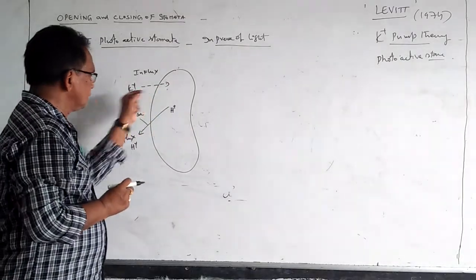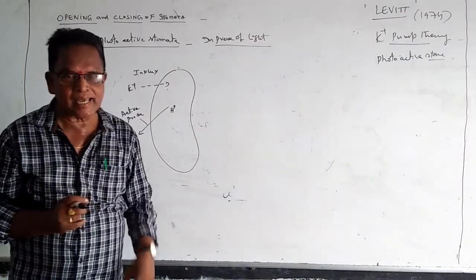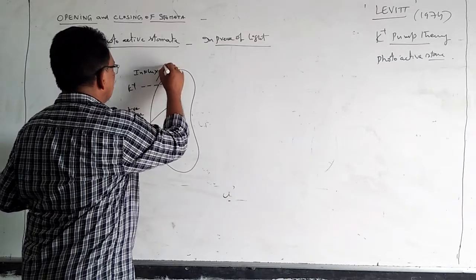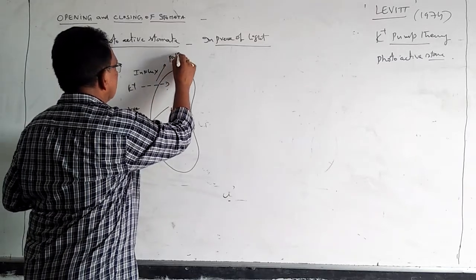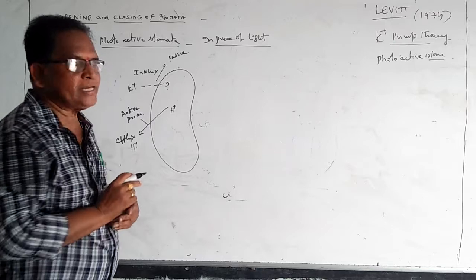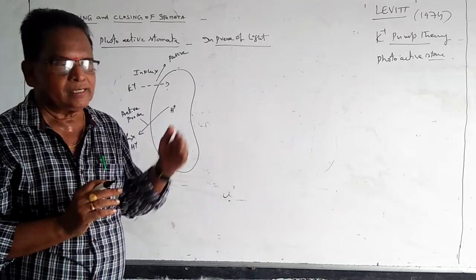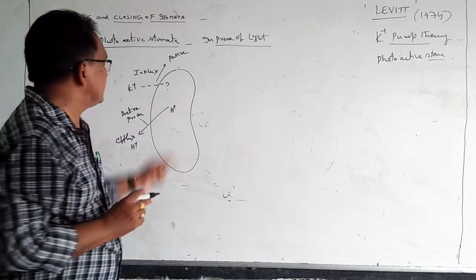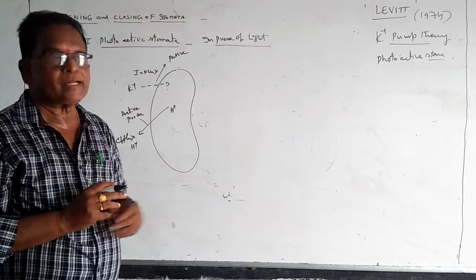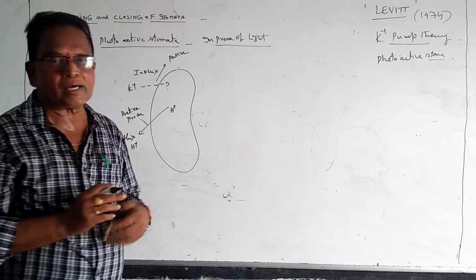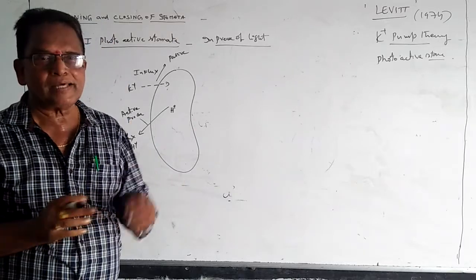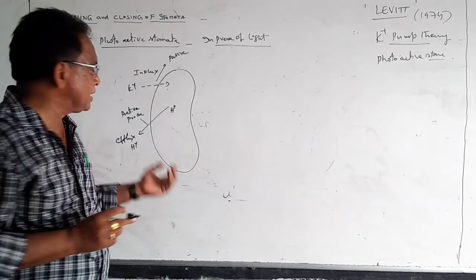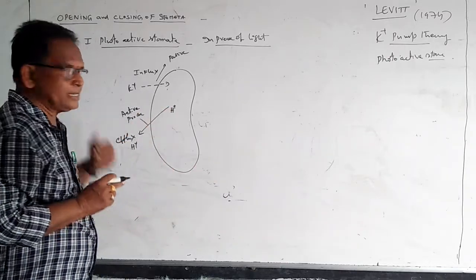Suppose we observe the entry of potassium cations, where we can represent the line as dotted, that is passive. So the influx of potassium cations is passive. There is no need of any energy for the entry of potassium cations. That can be represented by this dotted line. But the expulsion of hydrogen protons from the guard cells requires energy, so it is an active process. Hence, it can be represented by this thick line.